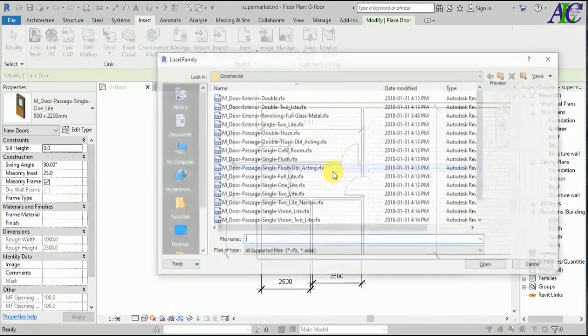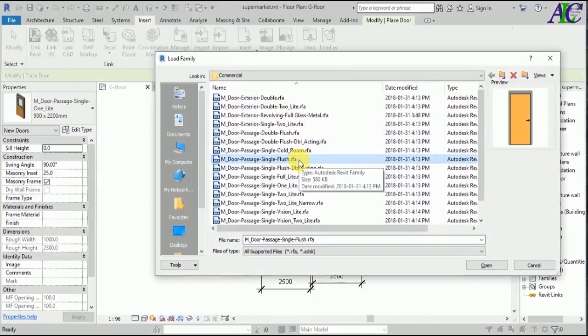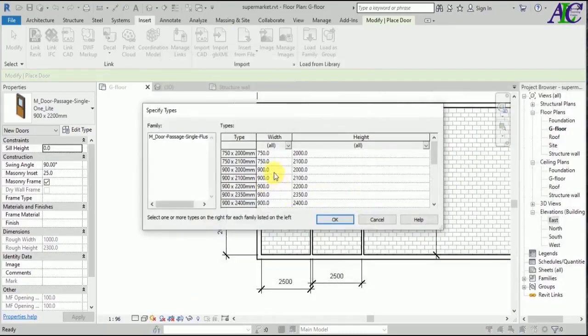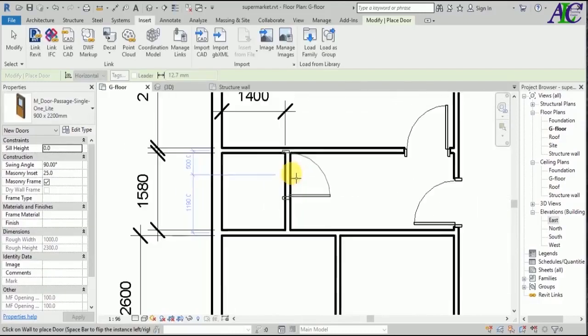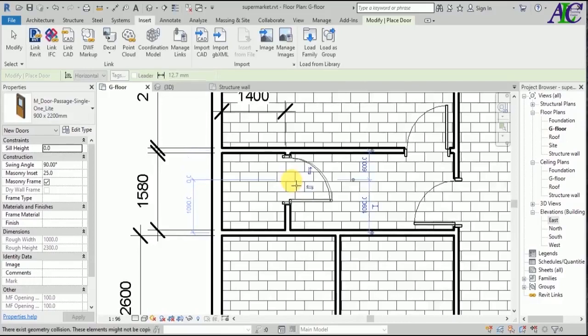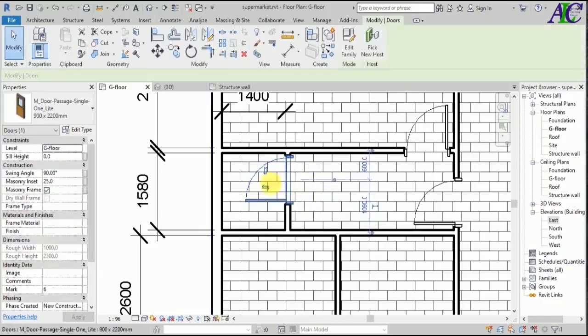Again let's go to insert and find a door for the toilet. I'm going to choose this one. Let's choose one like this small one, 75 by 2 meter and 10 centimeter. Let's put the door in here for the toilet, and then of course change the position of how to open.